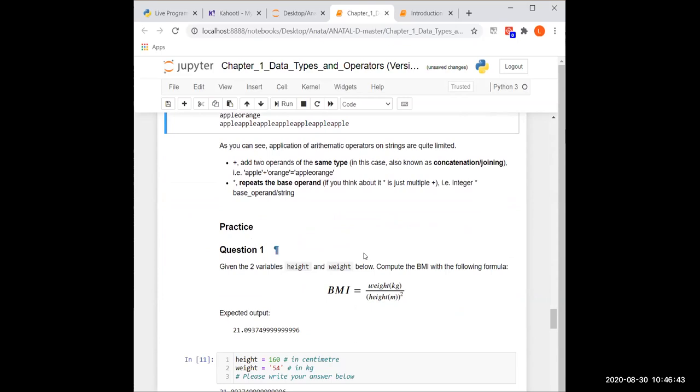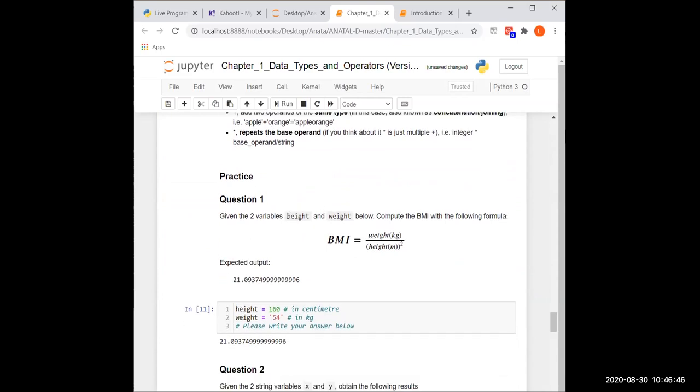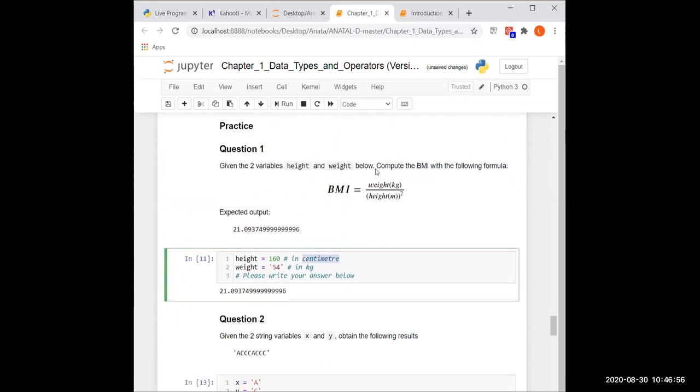So right now there's this practice. Given two variables, height and weight below, let's say we want to compute the BMI. BMI is weight in kg divided by height in meter square. Let's say it's given that the height is 160 and the weight is in string, by the way.